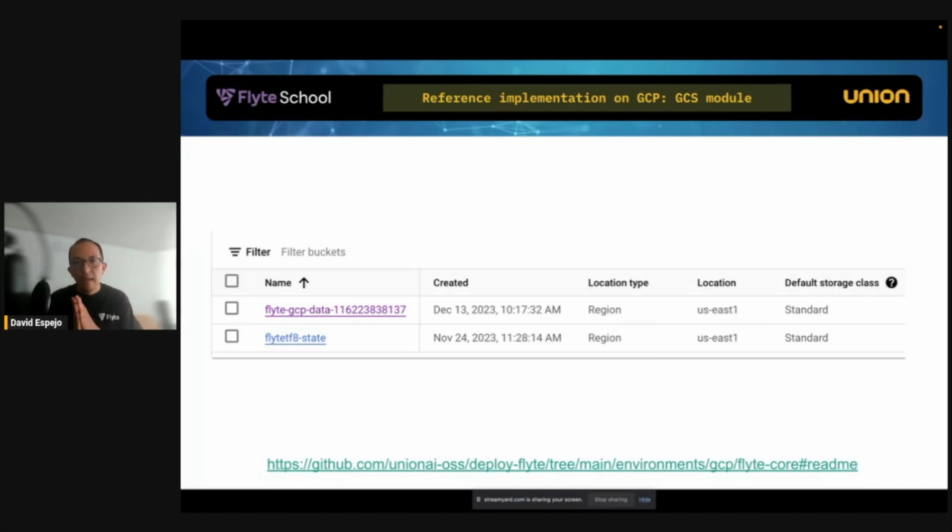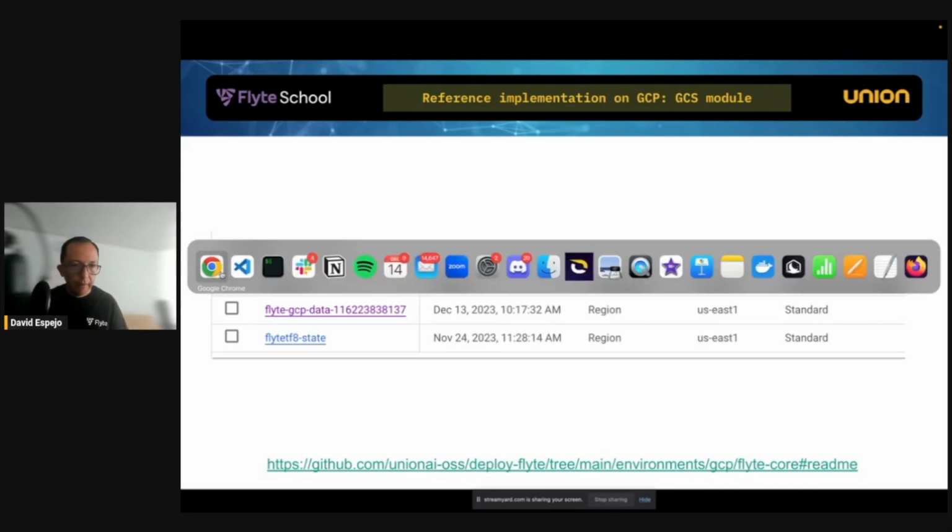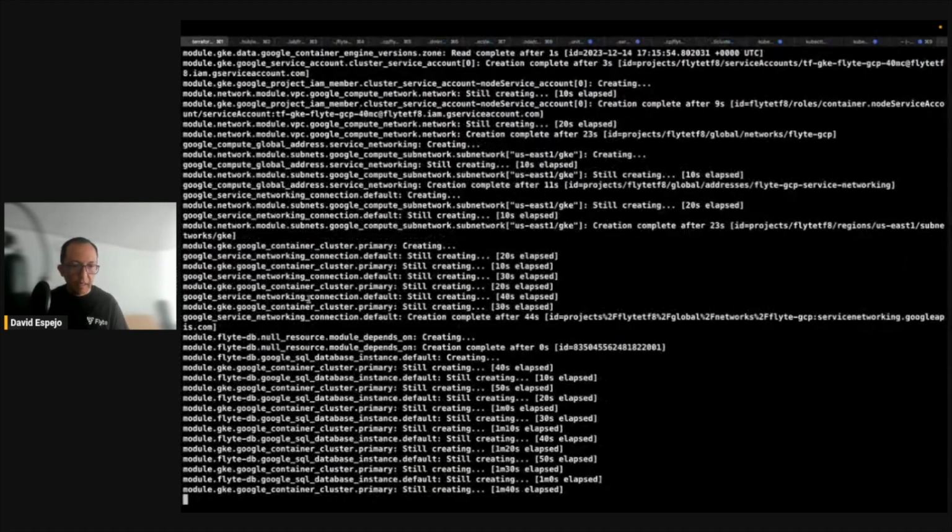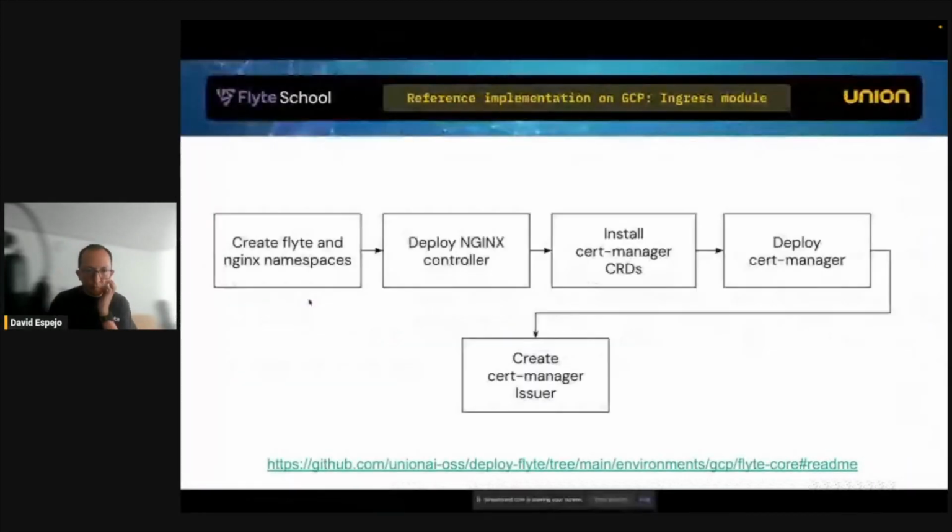So that's why this reference implementation, which uses Flyte Core, will only deploy a single bucket, right? But that will change soon. But even so, specifying an additional bucket is optional. And we are aware that having a bucket just created and doing nothing costs money. So these modules only create a single bucket and configure Flyte to store everything there. Okay, let me see. Yeah, it's making progress, creating the database.